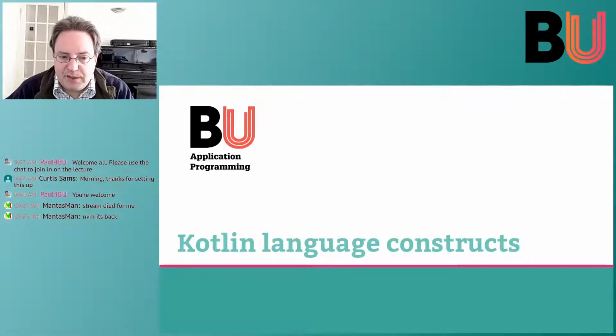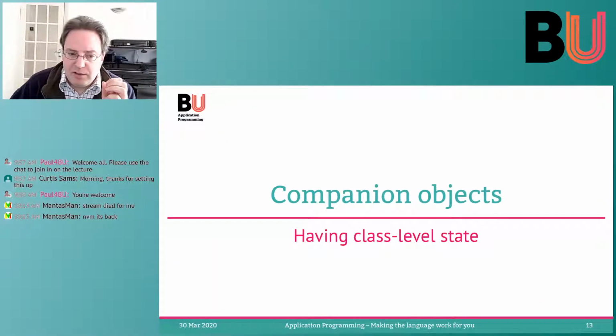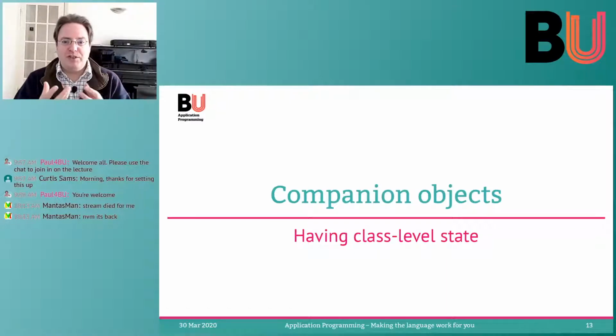So then, what kind of things do we have in Kotlin that are really different from Java? Some language constructs that can be quite interesting. The first one I'd like to talk about is these companion objects. I mentioned it before. And in Java we have static members and static fields, and one thing I know about static is that it's very confusing for students. Hard to see what we're talking about.